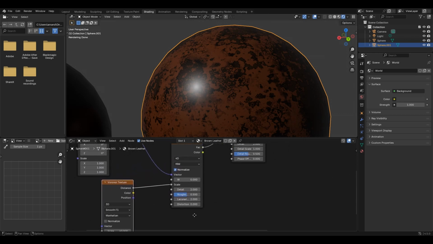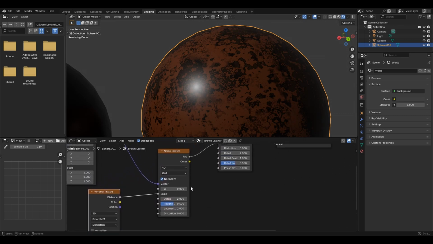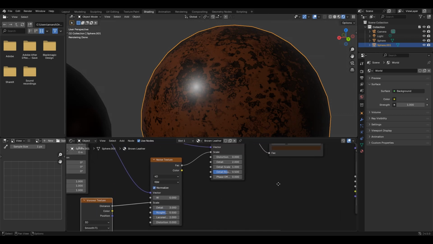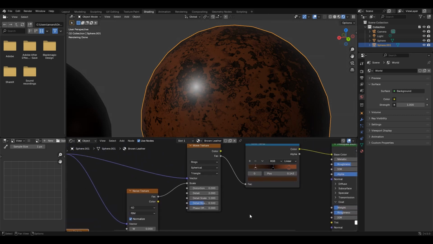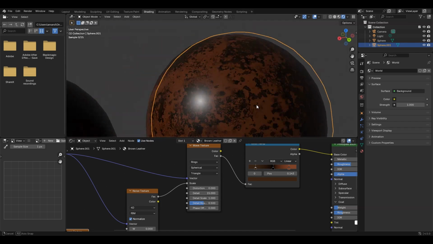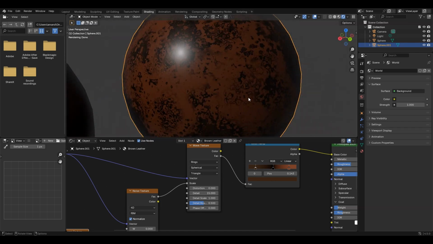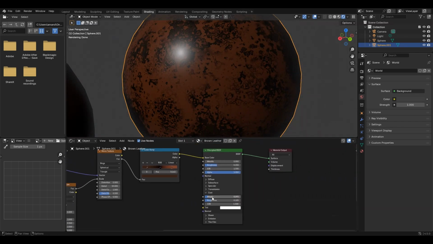And we're going to just pop over right here to the noise texture. Let's just increase the detail to 3. Just gives it a little bit more detail, not too much more. And right up here, with the detail of the wave texture, we want to increase that to 15. And right away, we just have a pretty nice texture, but we need that bump node, as you probably could expect.